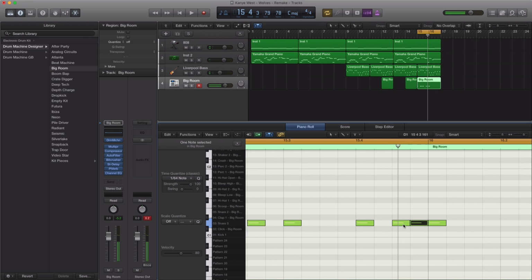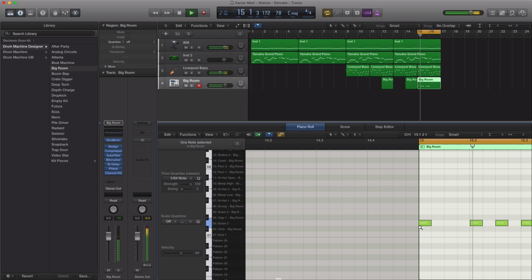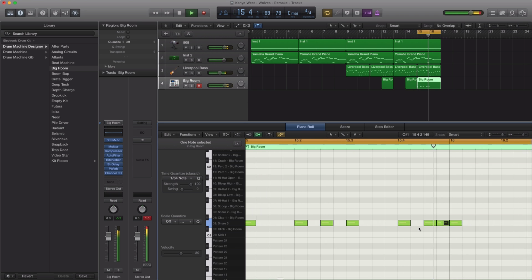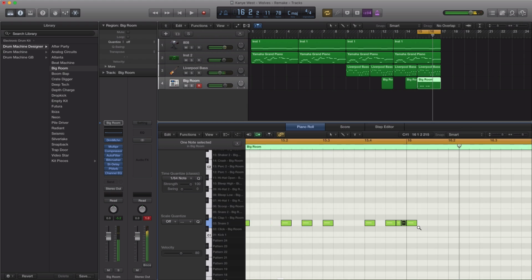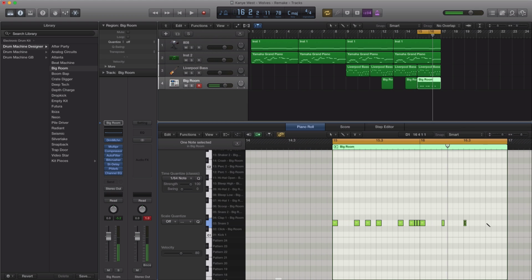Maybe we'll do another stutter in this section over here. Let's do a double hit. And then we kind of just get it to hit on the ones.